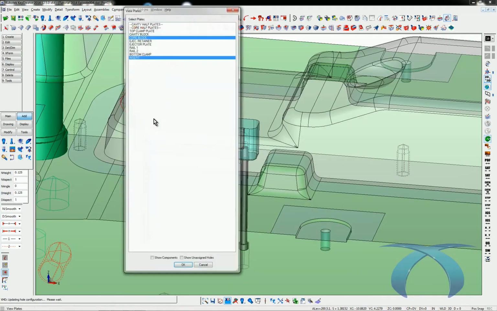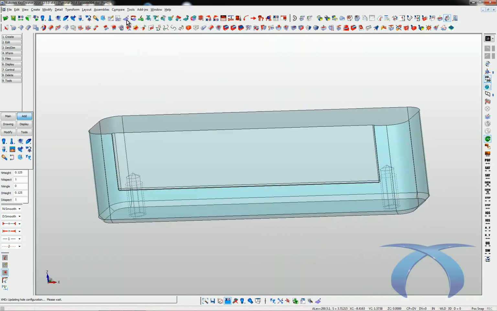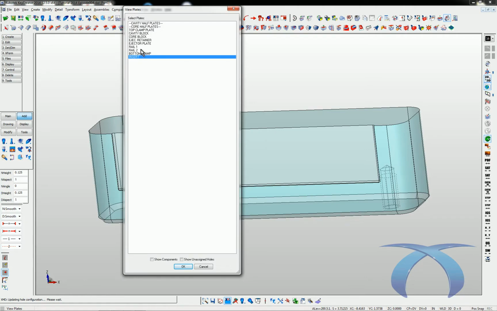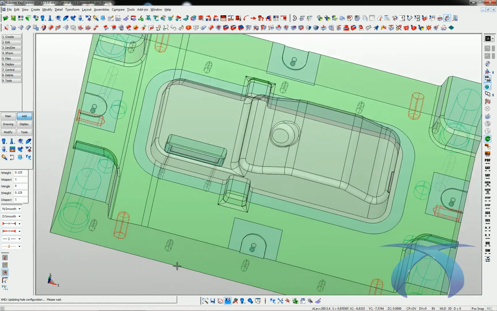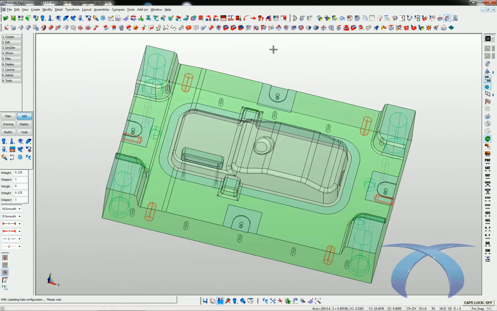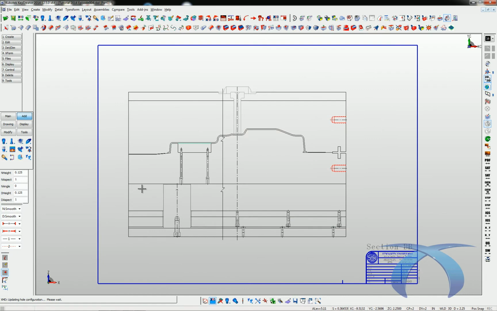Okay. If I turn on just my insert, there's just the threads. It understands which one belongs in which solid. I'm going to go to my core block. There's my counterbores. Okay. All taken care of automatically. My material list is being populated at the same time. Everything is being taken care of all at the same time. So that's adding socketed cap screws. Adding flathead cap screws and buttonhead cap screws works exactly the same way. You get the exact same functionality out of all those commands.